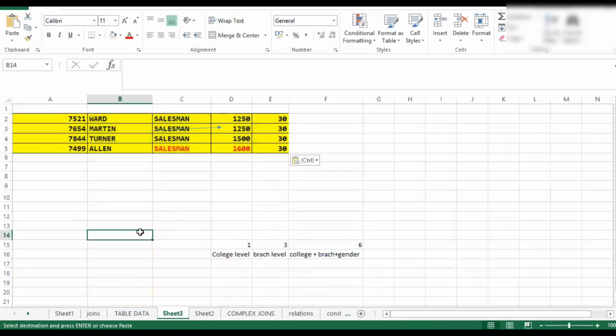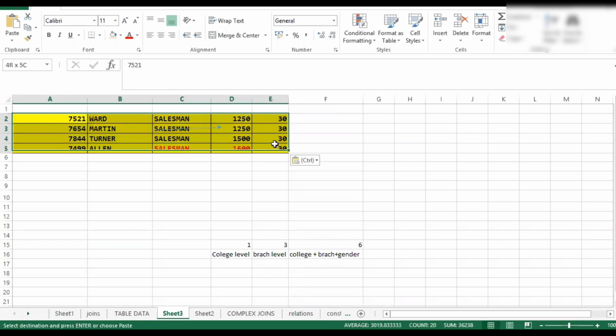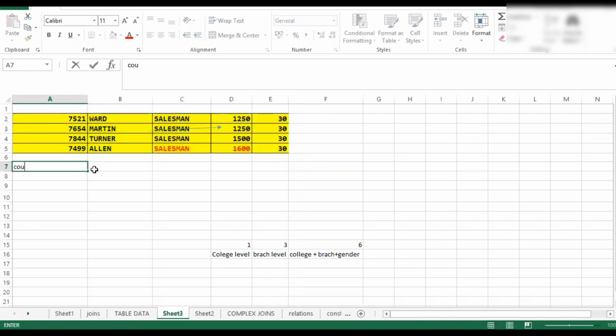So this is your group of what? This is your group of the salesman, correct? Job is your salesman. These are the 4 records. I pick it for the group of the job called salesman. When I am applying a count, does it really matter which column I count? The answer will be different or same?